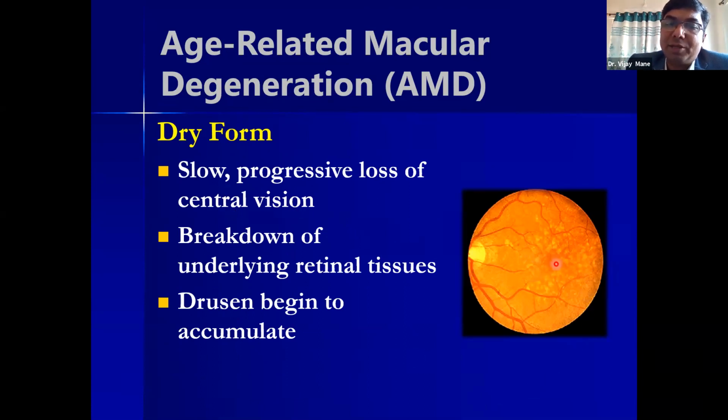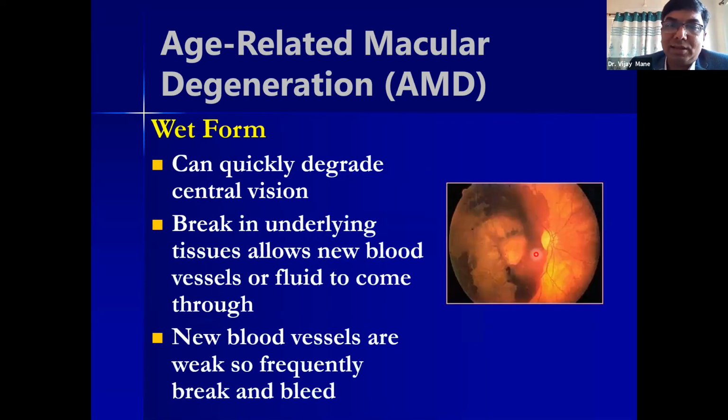If the tissues are damaged, they are also going to lead to damage of the blood vessels, and as the blood vessels are damaged, it's a tendency of our body that new blood vessels automatically regenerate, and these new blood vessels are very fragile. These new blood vessels normally tend to leak blood, and because of the leaking of the blood, it may cause severe problems to the eye. So that is the wet form. Okay, so once wet form AMD is started, there are very high chances to lose the vision.